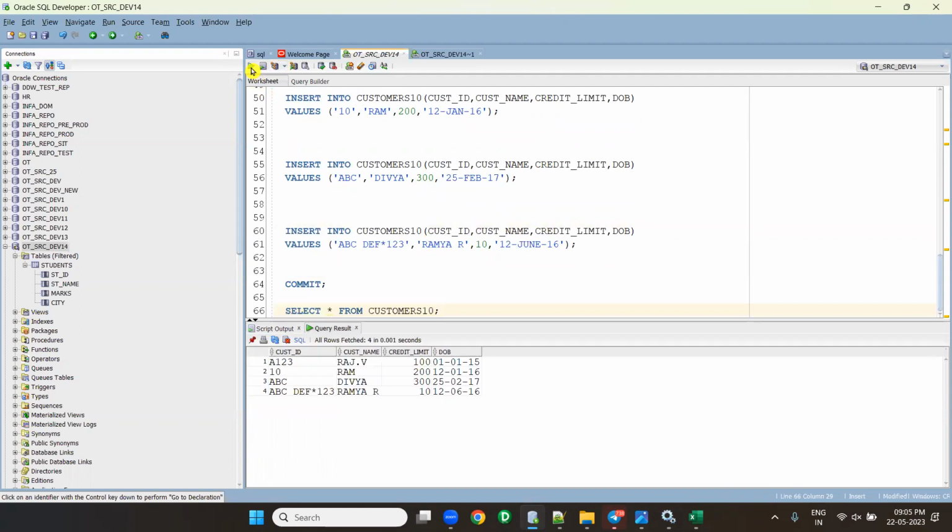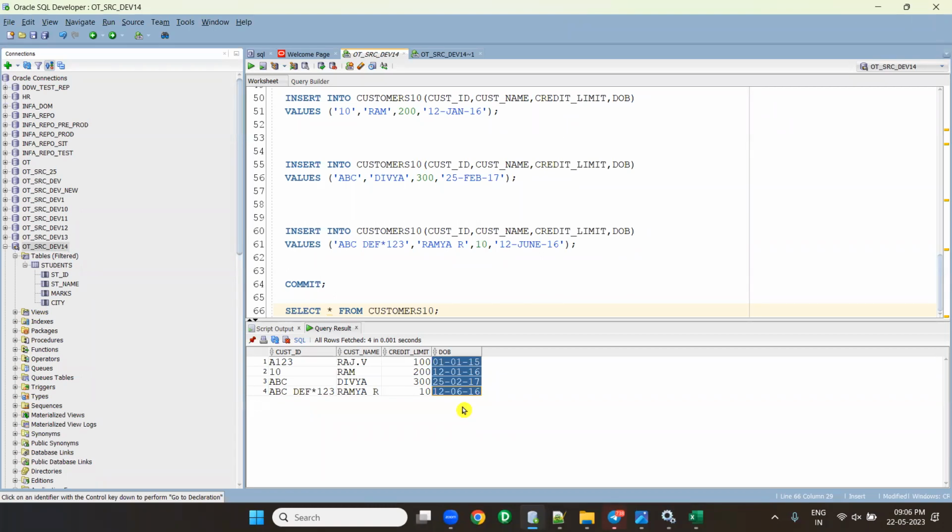You got it? The varchar data type will allow numbers, characters, and special characters, spaces also. But the number data type will allow numbers only. The date data type will allow only dates. Are you clear, please? Understanding, everyone?